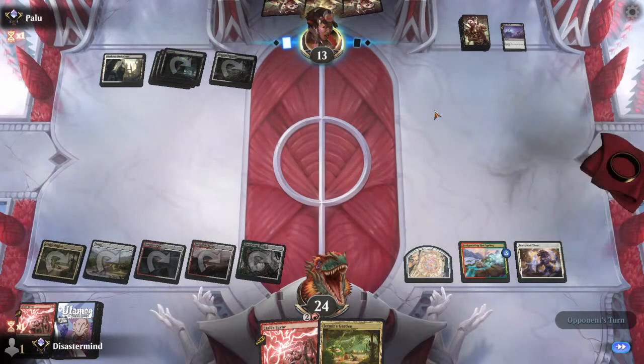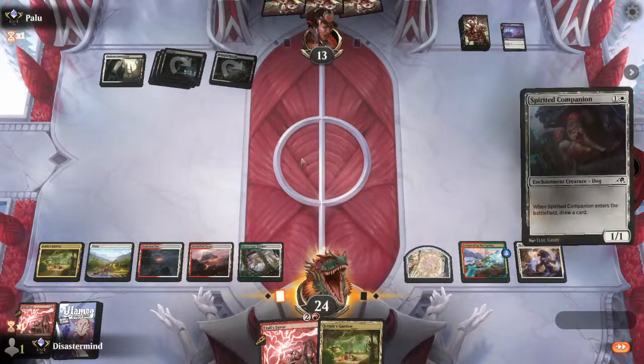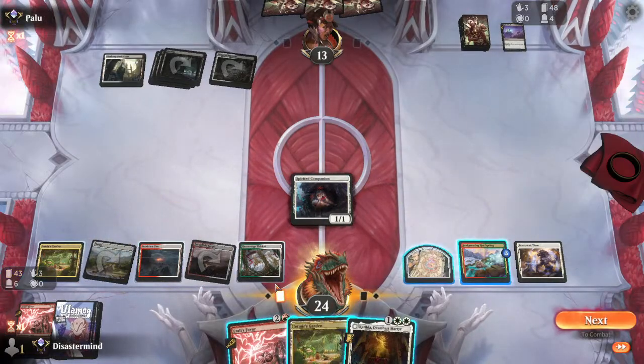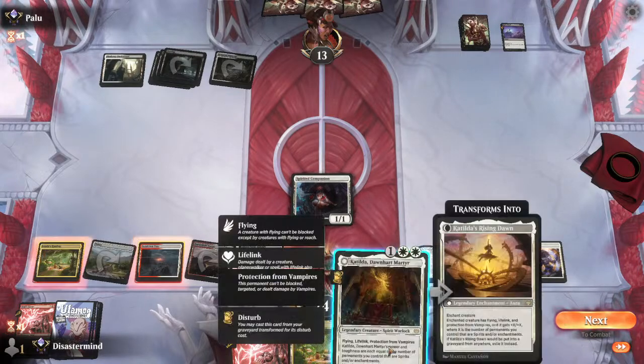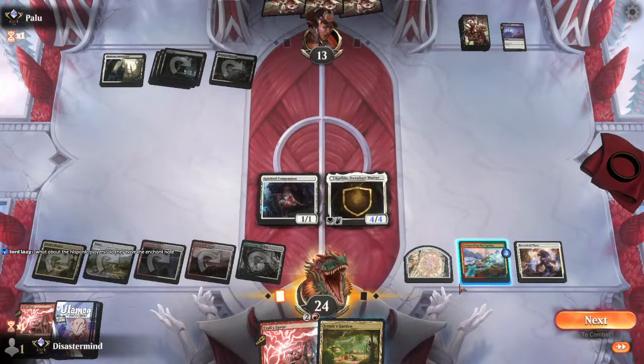Ooh, that's good. Yeah, that's good. We're gonna need some nice stuff here. You know what? This is good. Draw a card. Oh. Ooh, I like Katilda. I like Katilda. She's cool.